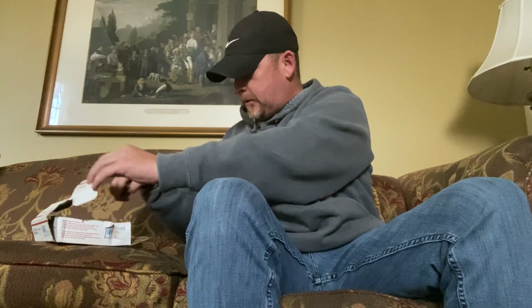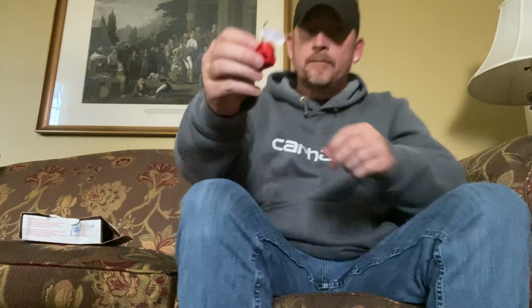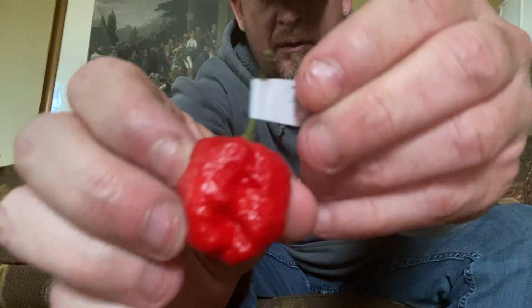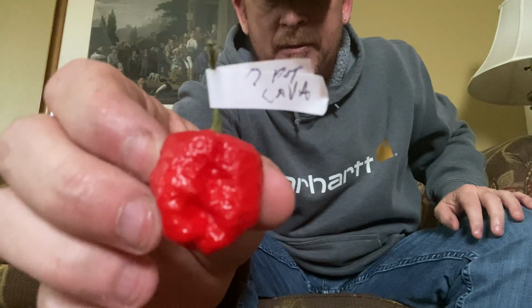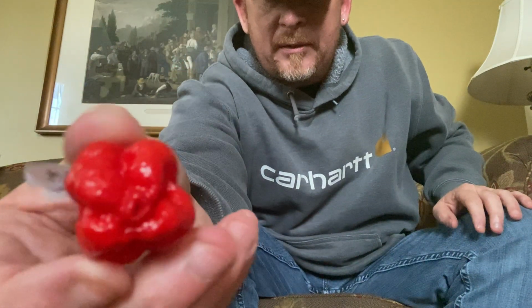Got another pepper here from Jimmy Pickles. Let me show you. 7-pot lava. Y'all can check that pepper out.